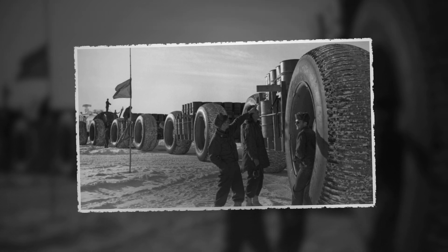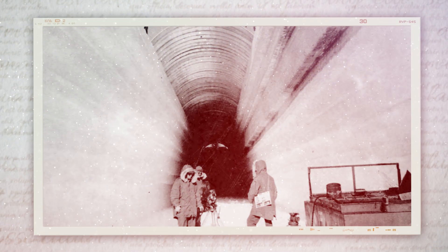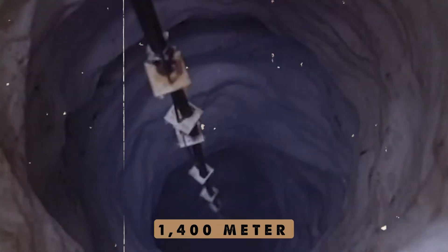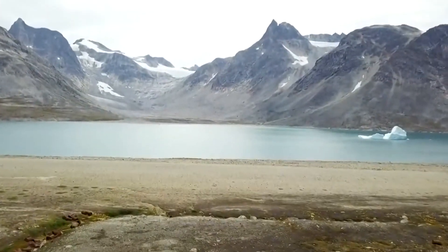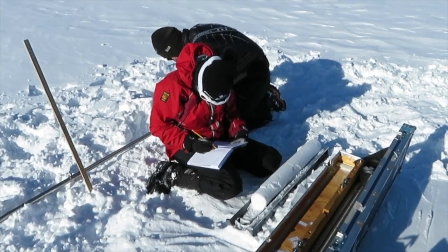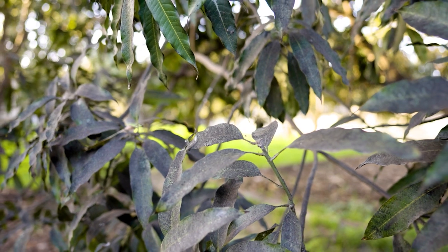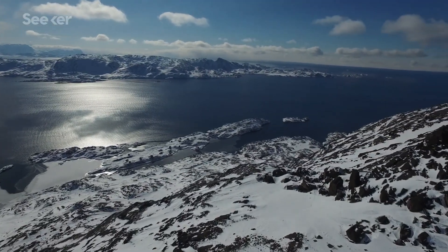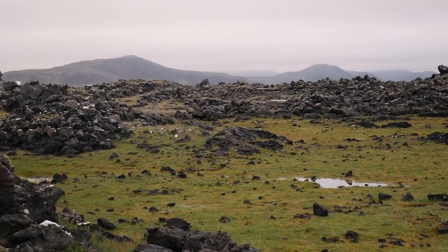During the Cold War, the United States military built a base in Greenland that became a polar science station named Camp Century. As part of their cover story, US Army scientists drilled a 4,560-foot — 1,400-meter — deep core out of the thick ice sheet in northwest Greenland. For decades, most of the soil pulled from under the ice was ignored and left in a freezer. In 2017, scientists rediscovered these old soil samples. Instead of the sand and rock they expected, they found twigs and leaves — showing the area was once covered by vegetation, meaning Greenland was probably ice-free perhaps within the past few hundred thousand years.